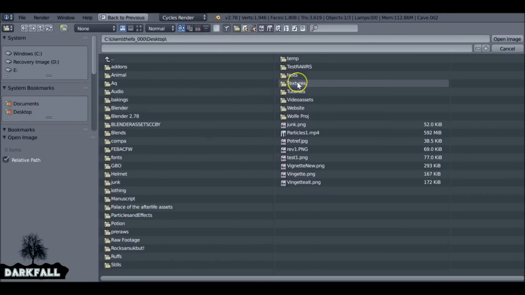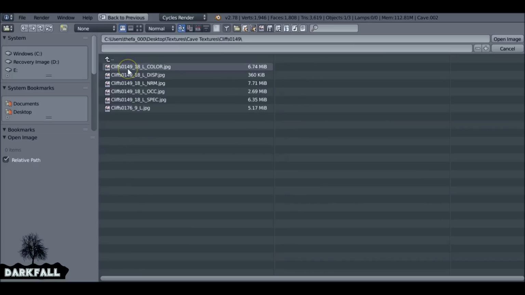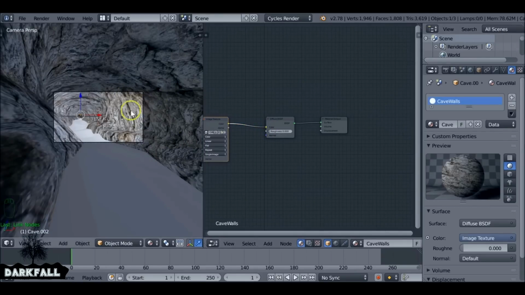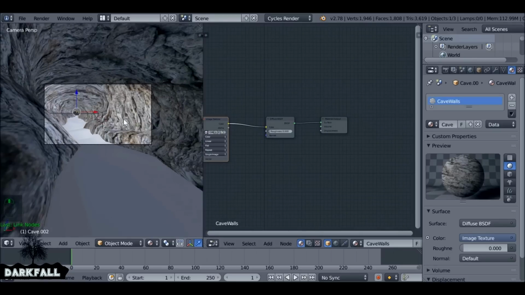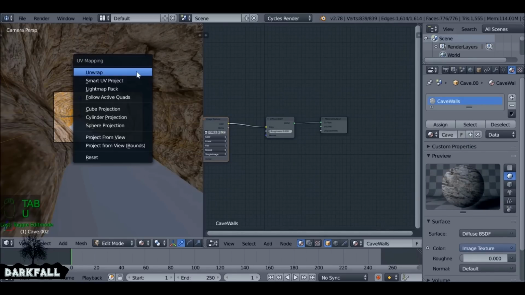You can download any kind of rock texture you want. I downloaded this one from CG Textures. There'll be a link in the description. So just add that one in here, and plug this in. Again, we're just going to use a simple diffuse texture right now, or we'll come back in a moment and change it for a PBR texture or something different.